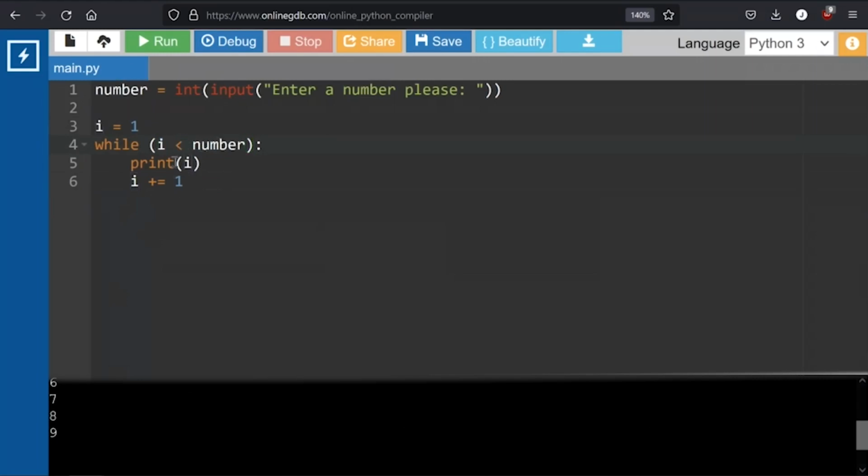It's actually equal to. So one way I can change the condition in this test is by doing less than or equal to. And now if I rerun this, you'll see that if I use the same number, it's going to give me 1 through 10. So 1, 2, 3, 4, 5, 6, 7, 8, 9, 10.